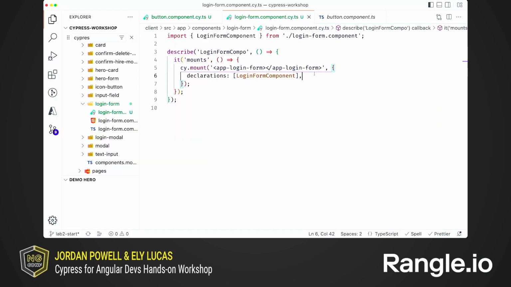This object right here is kind of like a little mini module that you can import. You can add all your imports, declarations, providers, all that fun stuff. However, I don't want every single test in here to have all this stuff listed. So I'm going to show you how we can abstract this away and use a custom cy.mount command to do this for us.